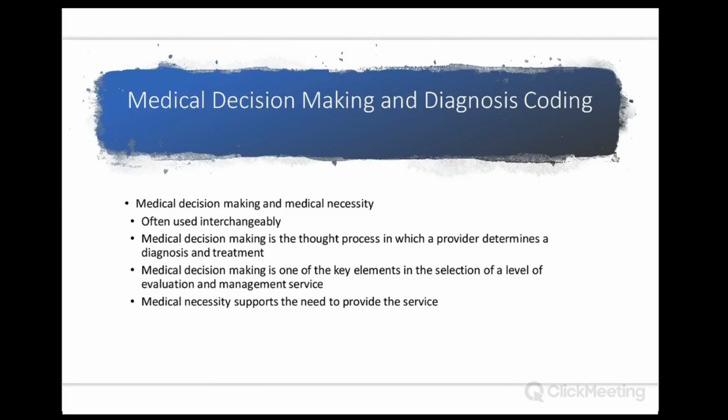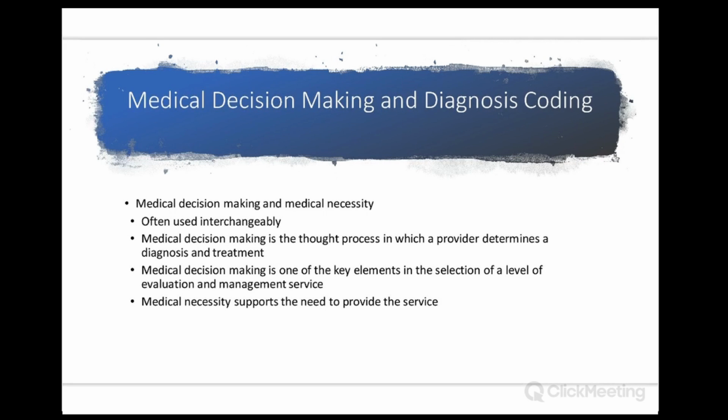Let's start by making some distinguishing differences between medical decision-making and medical necessity. These terms are sometimes used interchangeably, but they're actually quite different. Medical decision-making is exactly how it sounds. It's a thought process. A provider sees a patient and listens to a history, performs an exam, has some other information available, and based on findings, comes up with a decision.